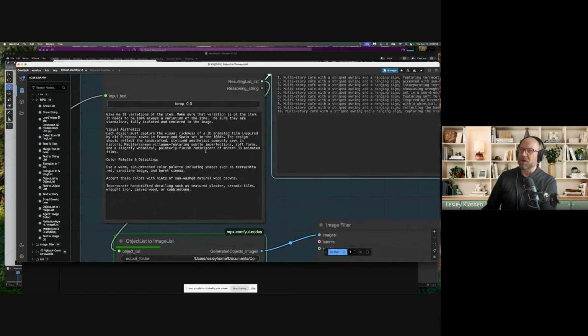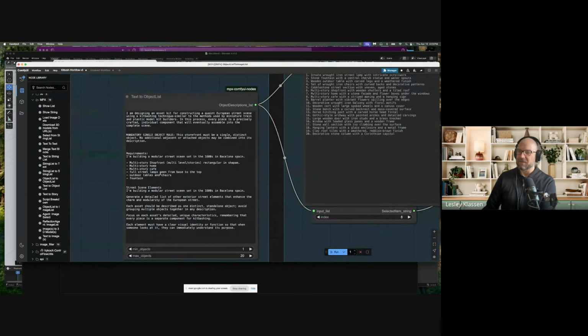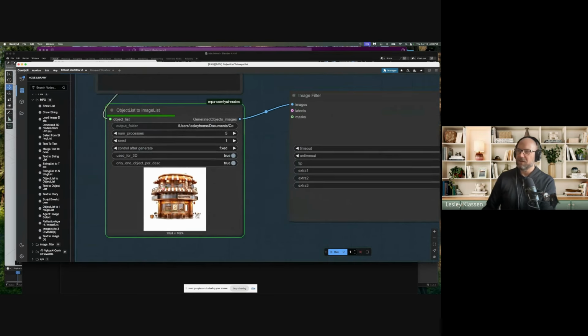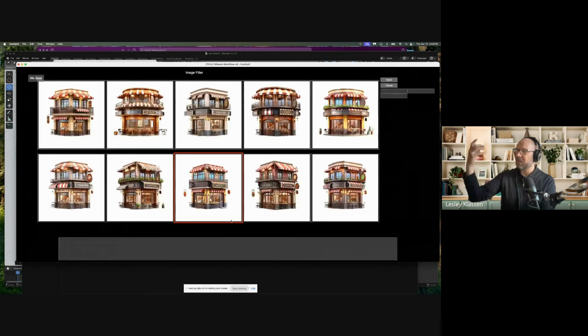You can modify this in many ways to get different outputs here, and the whole goal of these workflows is to fundamentally modify this or modify that to do all the work to figure out how to build the kit. So now what it's doing is it's building these cafes right now in images, okay? And then once we figure out which ones we like, it's going to pop up and show us 10 variations. And now I get to do the picking and choosing. I'm like, well, what do I want? Well, I want that one, and I want that one, and maybe that one. Okay, so I chose 3, and then I send that along.